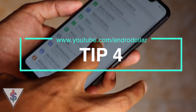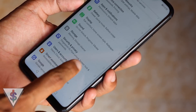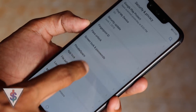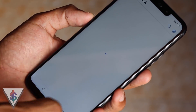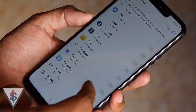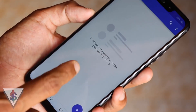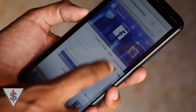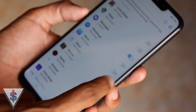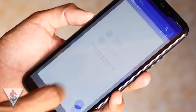The fourth tip is App Lock. Many people love to install third-party lock applications, but with the Nova 3i, you actually don't need a separate application. App Lock is built right into the device. Just go into Settings and App Lock, and you can enable it for any application. Without App Lock, messages just opens. But if you enable App Lock for messages and then try to open it, it won't open without the password.